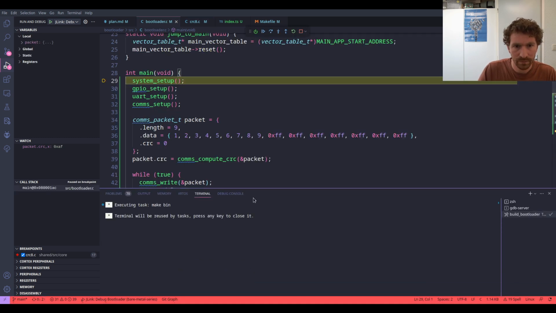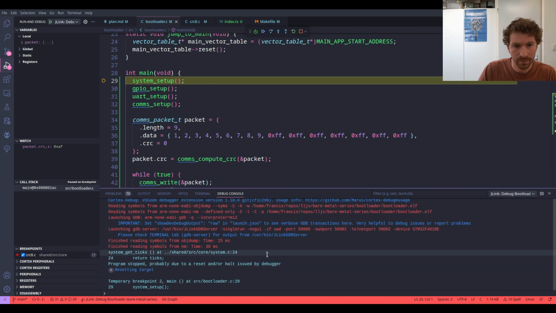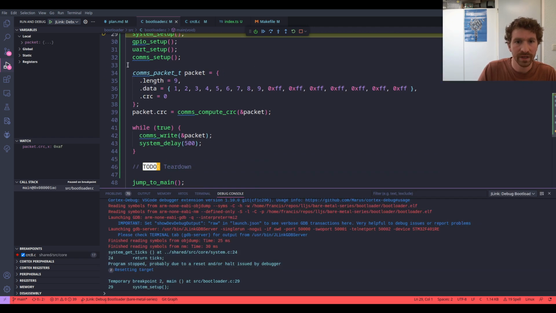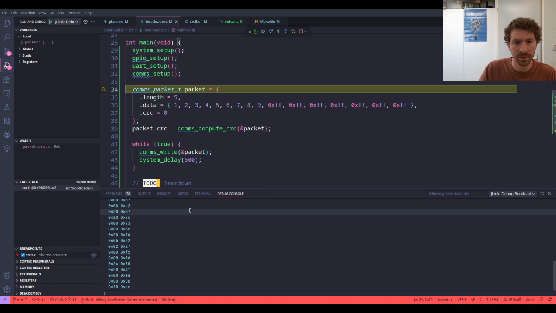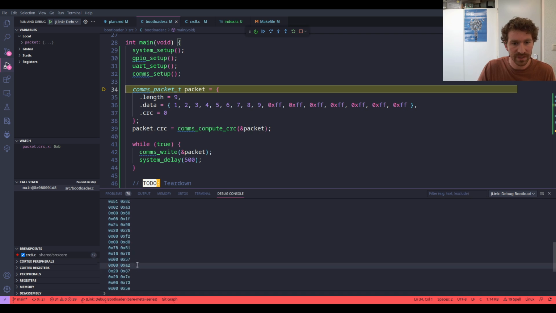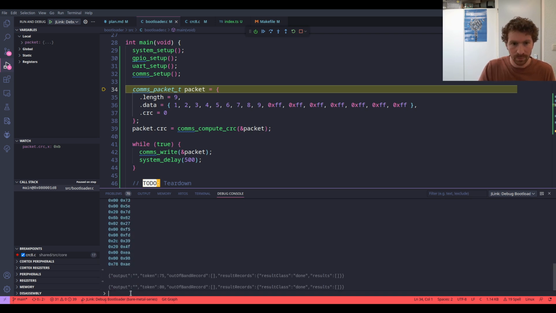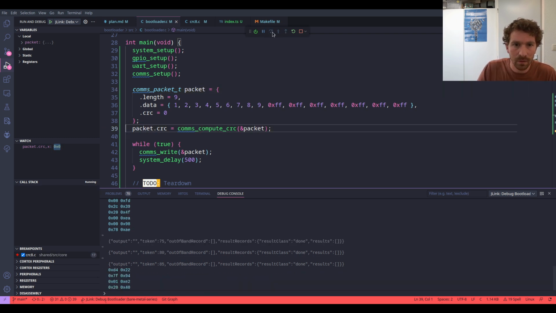So here we are. I'm going to open the debug console. And we're going to see this happen a couple of times. So when we do const setup, it's actually going to run those functions because we build a bunch of packets at that point. So we compute the CRCs. We're not actually interested in this stuff. So let's put some separation in there so we can see where odd data actually begins. And we're just going to skip down.